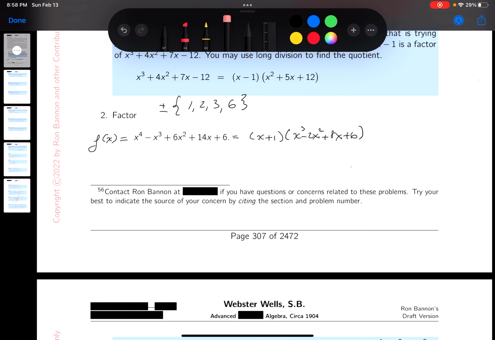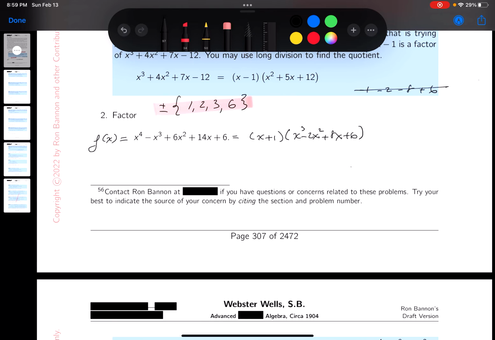Just like the last problem, we didn't go beyond the first step. But looking at this, you might say, could you do that? Well, if it does have a rational root, it still has to come from this list. This might be easier to look at, though. You could try minus 1 again if you want. What would you get? Minus 1, using it in the second factor now, minus 2, minus 8, plus 6. There's no way that's going to give you 0.